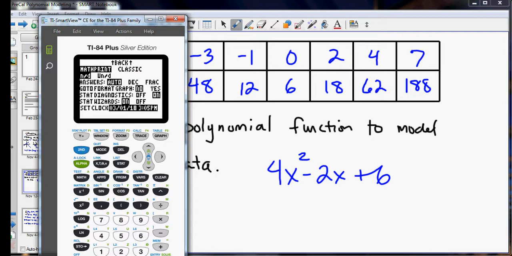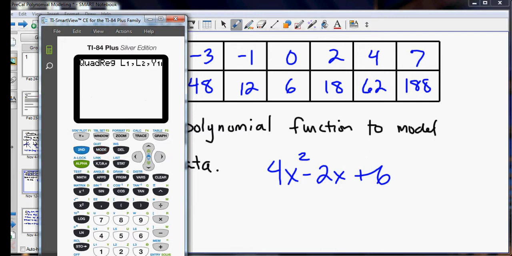If I run the exact same regression again, you'll see the same numbers for A, B, and C, but you'll also see an R squared at the bottom. R squared tells me how well this fits the data. If R squared is equal to 1, it means it fits perfectly, truly perfectly. More often, you'll see decimals, because R squared can be anything between 0 and 1. A 0, you probably never see, but that would mean it doesn't fit the data at all. It's a terrible, terrible fit.